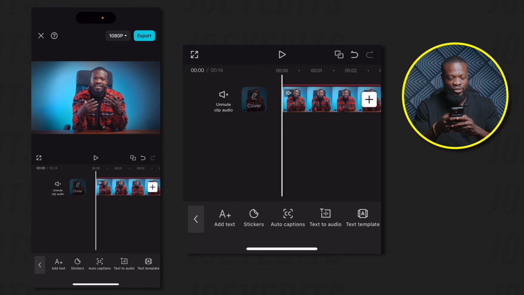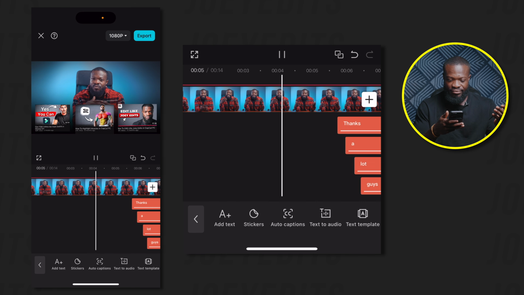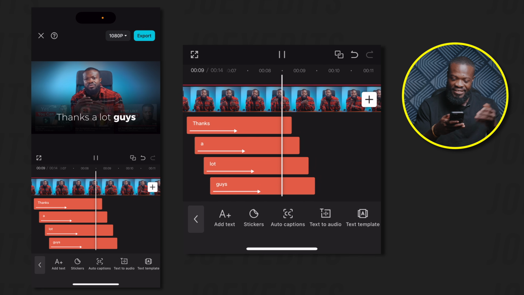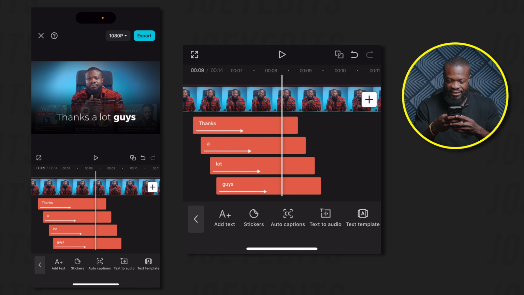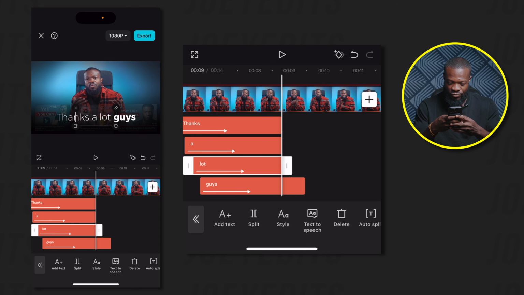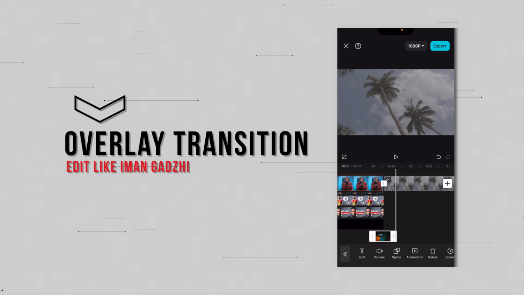Now let me show you guys what we have so far. All the images come in and then it goes down and the text comes in nice and clean. Now let's make the text the same. Let's move it to this side, tap on this, move it, tap on this and move it. With this, it's quite simple to achieve.